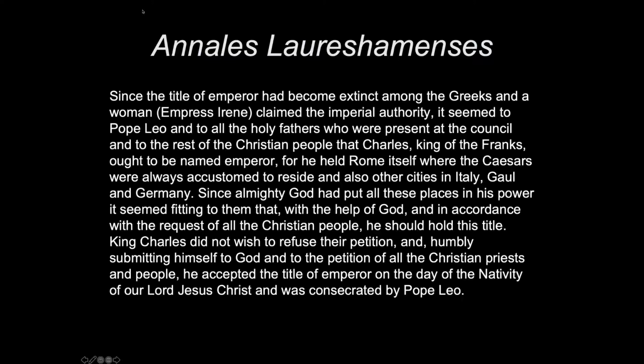And since Almighty God had put all these places in his power, it seemed fitting to them that with the help of God, and in accordance with the request of all Christian people, he should hold this title. And King Charles did not wish to refuse this petition, and so humbly submitting himself to God and to the petition of all the Christian priests and peoples, he accepted the title of emperor on Christmas and was consecrated by Pope Leo.